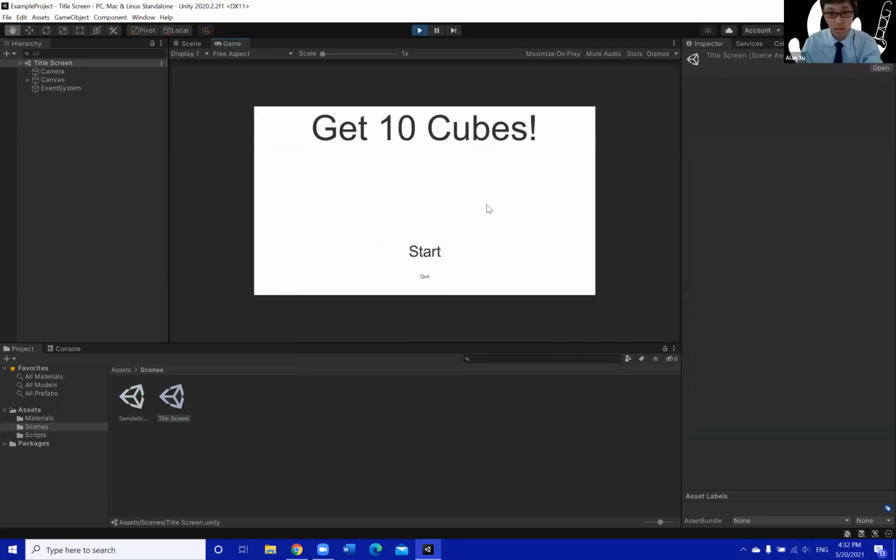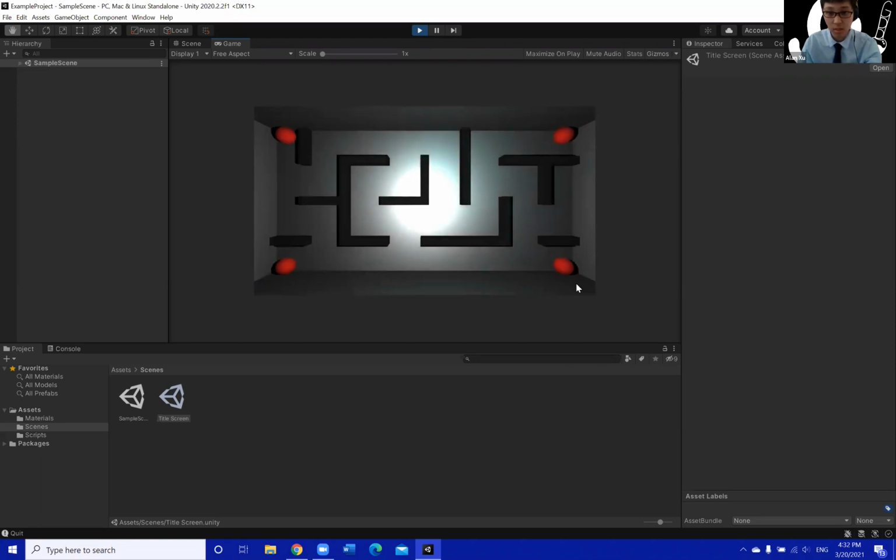It's basically like what we did in the thing. When you're in the Unity view, the quit application doesn't actually do anything because we're not in an application, but start will load the scene and then it will play the game.